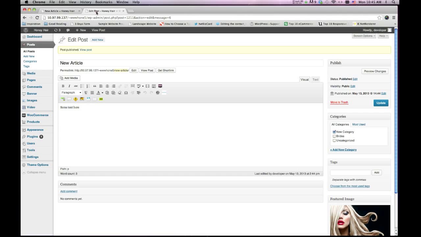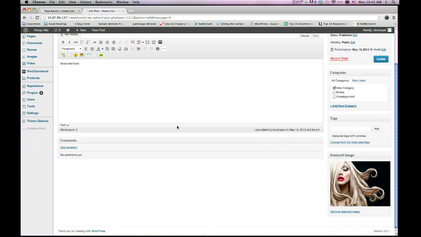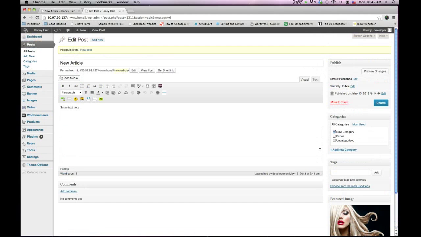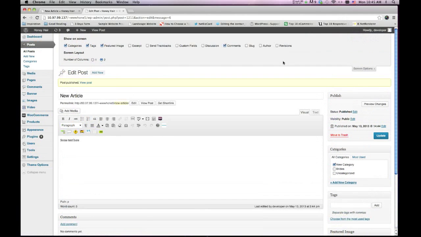If you want to disable that feature on the actual page where you created the article, all you have to do is, if you don't see the option here, click on screen options, and then click on discussions, I believe.